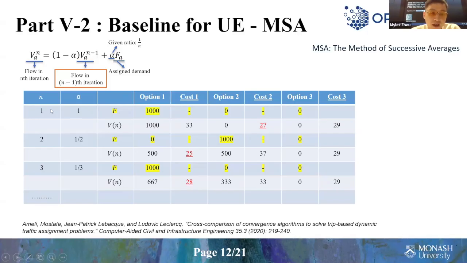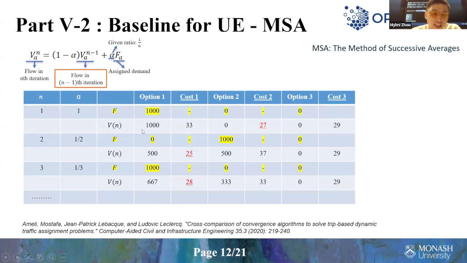And you can find here, for the first iteration, F will equal 1,000 for the best option. And for the other options, the flow in the first iteration will be 0. When you come to the next iterations, F will also choose the best option. After the first iteration, the best option is option 2. So F^A will equal 1,000 and all the others will be 0. And I use this formulation to update the flows of each option until the end.